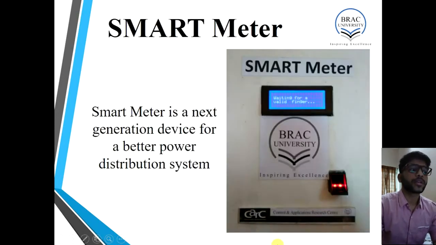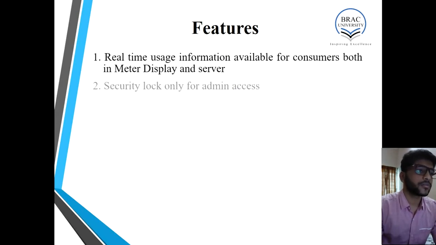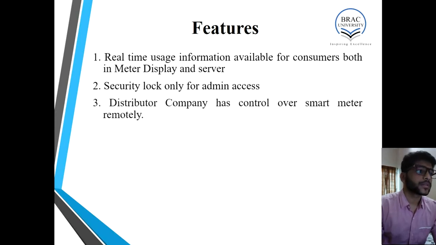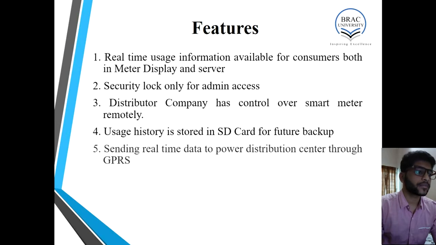So what is a smart meter? A smart meter is a next generation device with two-way communication and a better power distribution system. The features we have are real-time usage and information available for customers, both in the meter and on display servers. Security lock only for admin access. The distributor company has control over the smart meter remotely. Usage history is stored in an SD card for future backup.